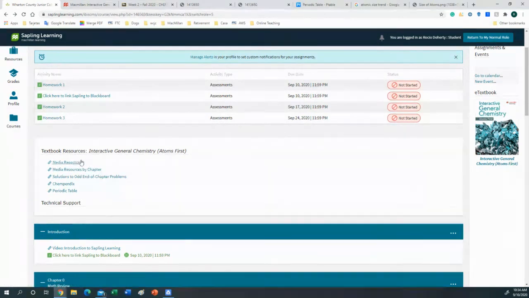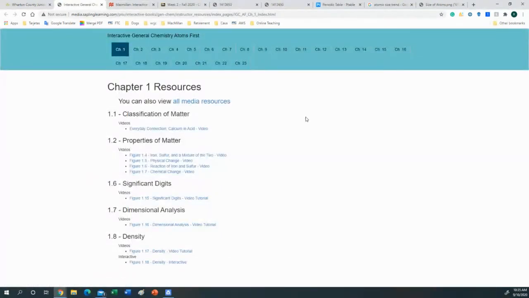So these media resources and media resources by chapter are pretty much the same. It's just that in the first one, everything is in there, and in this one, you can browse by chapter. So to me, this is much better. When you hit that tab or that link, you are going to find all the resources on chapter 1. So this week, we are covering sections 1.1 to 1.9, right? You can see here some videos. These are different than my class.